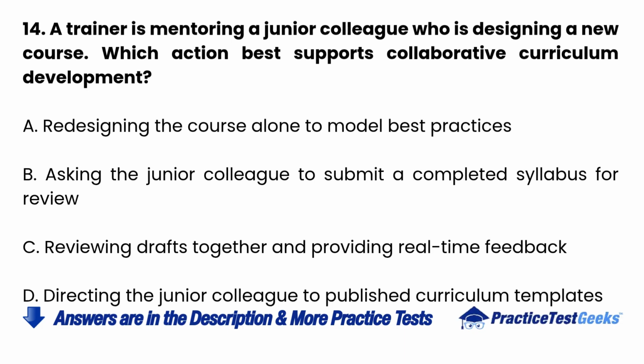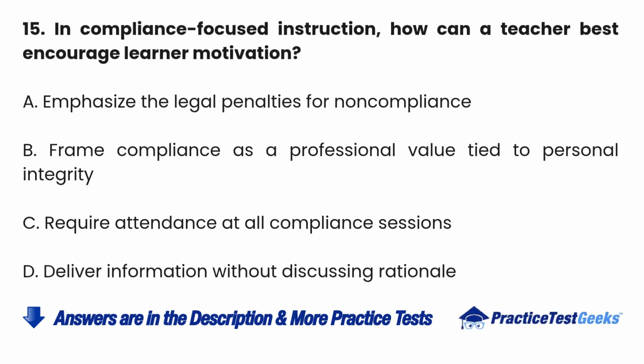14. A trainer is mentoring a junior colleague who is designing a new course. Which action best supports collaborative curriculum development? A. Redesigning the course alone to model best practices. B. Asking the junior colleague to submit a completed syllabus for review. C. Reviewing drafts together and providing real-time feedback. D. Directing the junior colleague to published curriculum templates.